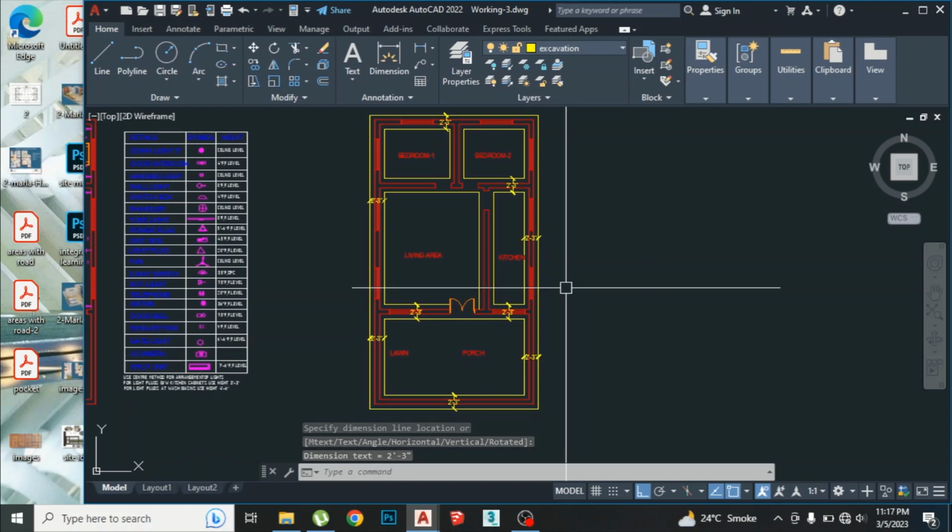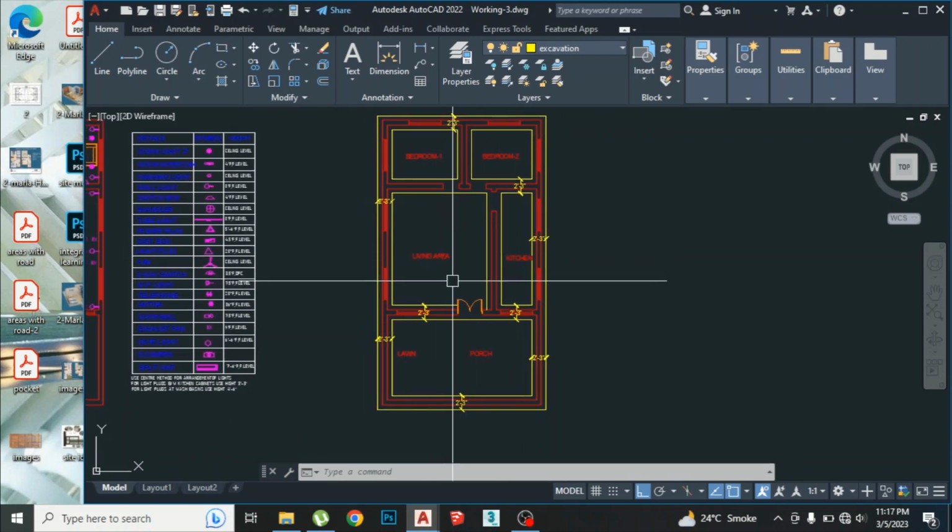That is all. In this way, you can make the excavation plan of your layout in AutoCAD.